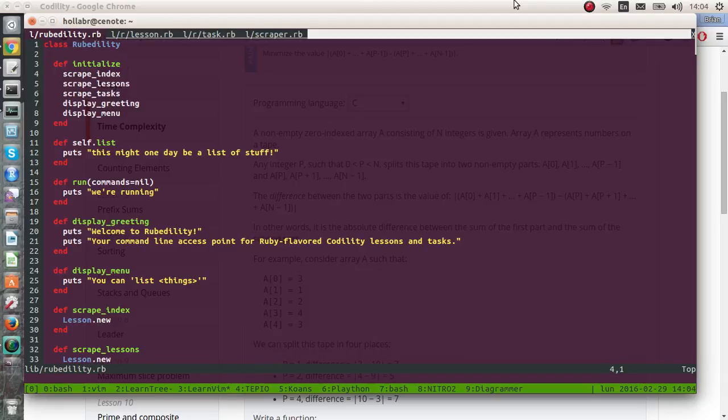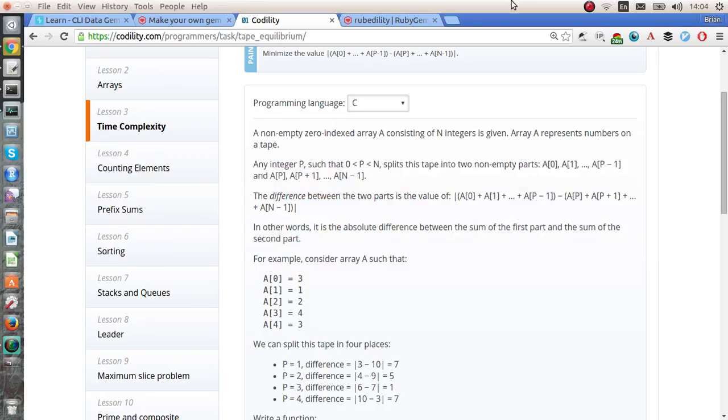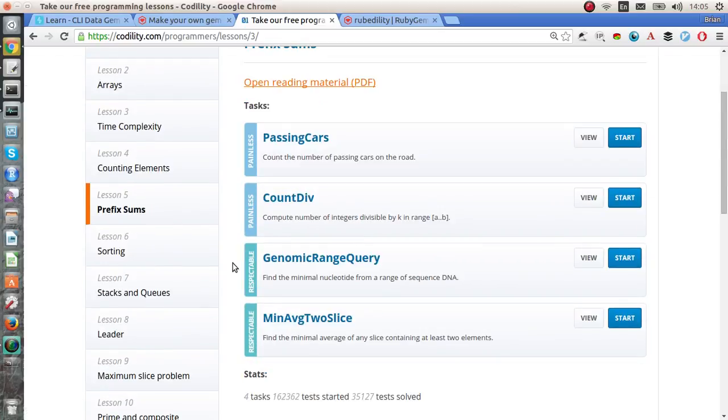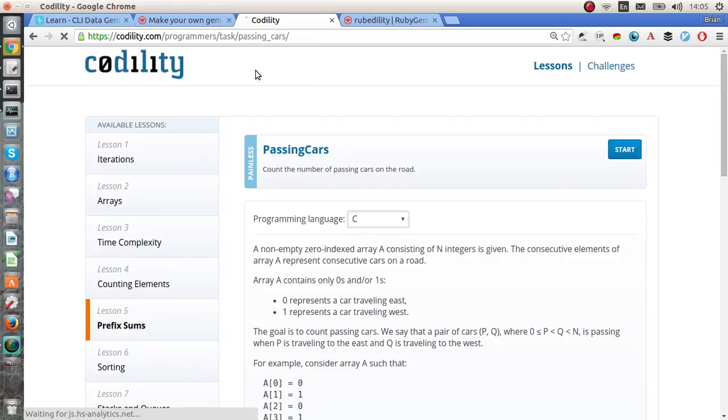So at a high level, you want it to scrape the index to get the name and URL of all those lessons, and then it's going to scrape the lessons themselves, because then like here you go to this lesson URL, then you have different tasks, but you don't get to know the task details until you actually go to that task URL too.